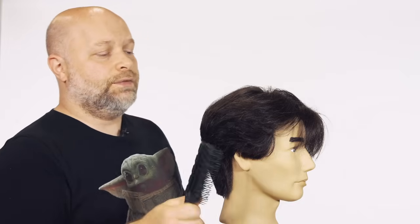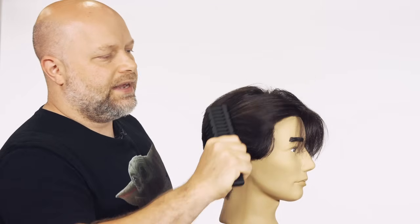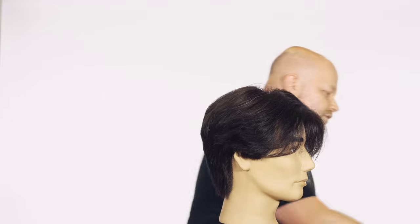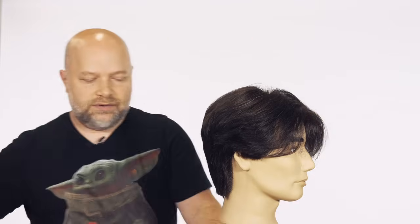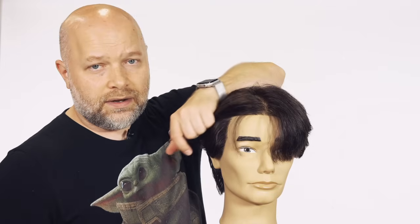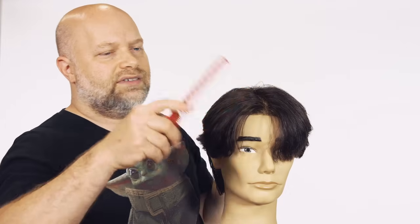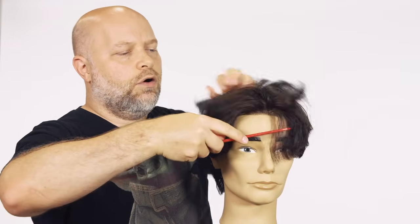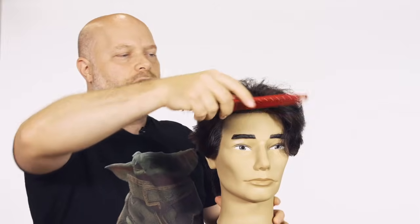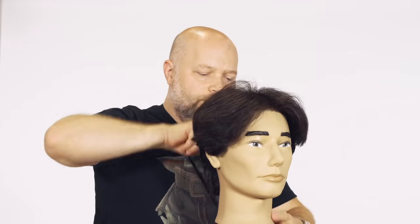Or even a paddle brush — if you're a woman with super long hair, or a guy with hair that's really tough to get through, use something like this because it's going to help prevent ripping the hair out. Here's a key tip: what you don't want to do is if you have very fine, thin, or even super coarse, wavy, or curly hair, just be careful. Don't take a comb while your hair is dry with the fine teeth and just start brushing it back, because even on this mannequin head it's getting stuck in the hair, ripping out the knots, and that is what's causing your hair to break off or create even more knots.